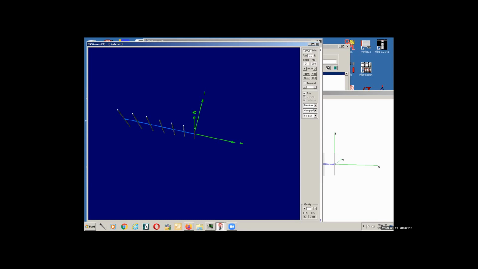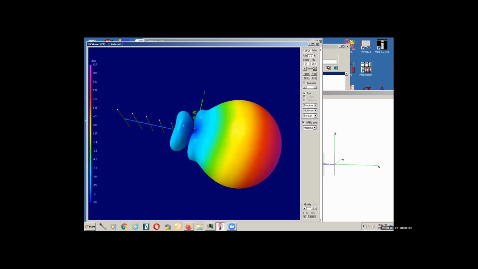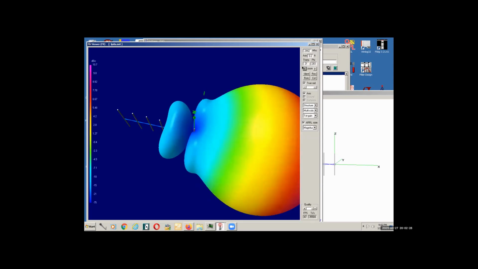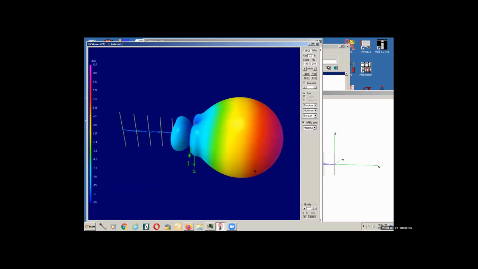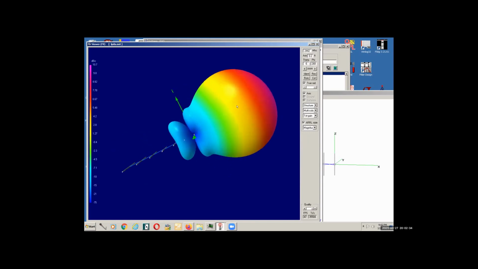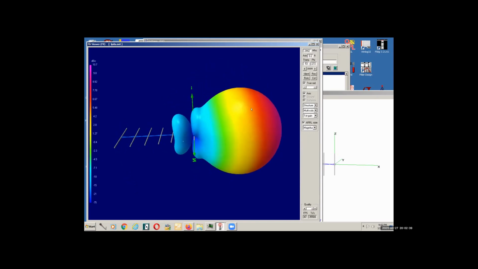And then I can put the pattern in, either multicolor or transparent. Transparent looks like that. I can do multicolor, which is, I think, kind of niftier. And I can zoom up on the pattern relative to it, and we can turn it around. So you can see a visualization of how this pattern looks relative to his antenna. So this is a log periodic array in free space.